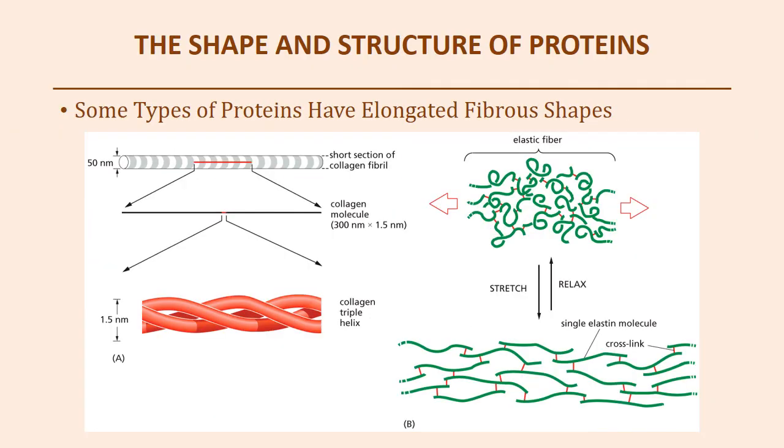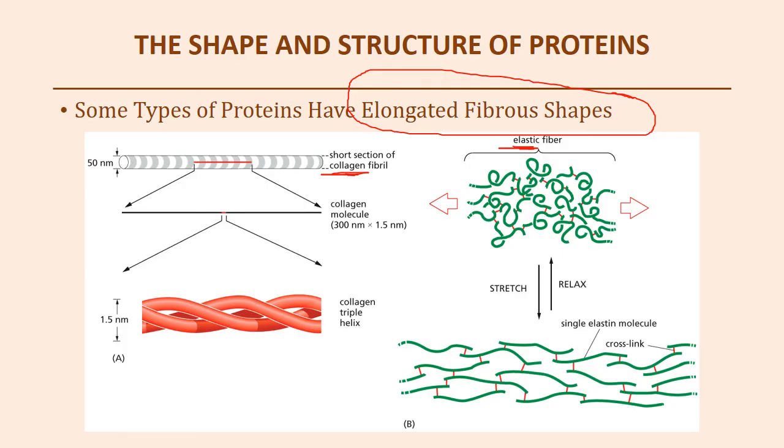Here we go. So these are more of an elongated fibrous shape. And this is, for instance, what you come across if you take a look at collagen, or if you take a look at elastic fibers. And it turns out that it will take up more surface area because obviously it's a more elongated molecule. But also notice how the non-covalent bonds will determine if you have more of a stiff, strong structure, or a little bit more flexibility within it. So the collagen one, as you can see, is all about strength and creating a tense molecule that's able to withstand trauma or any type of pressure changes.